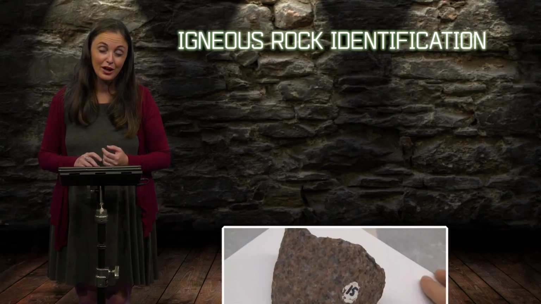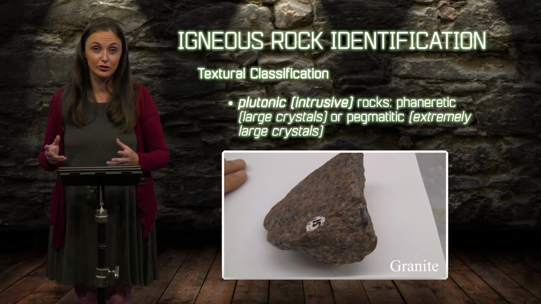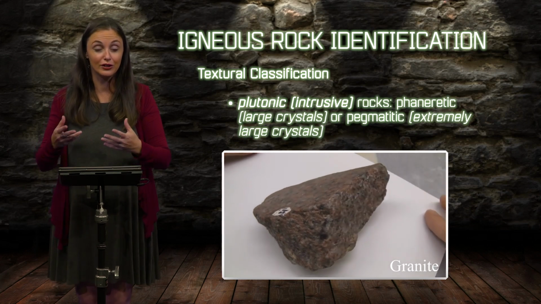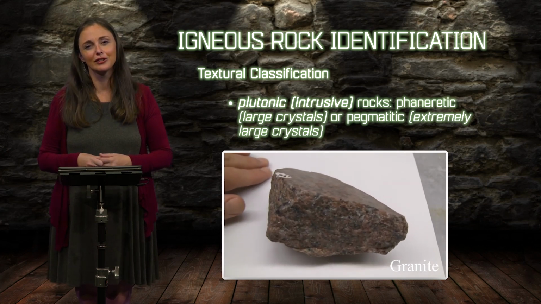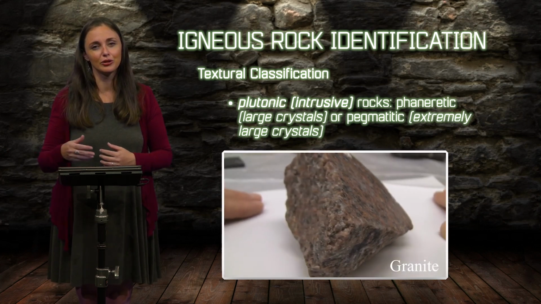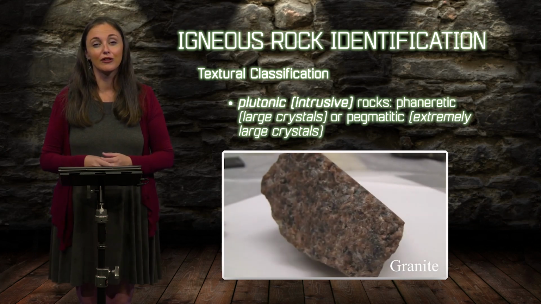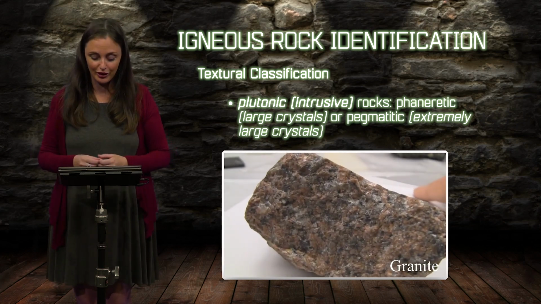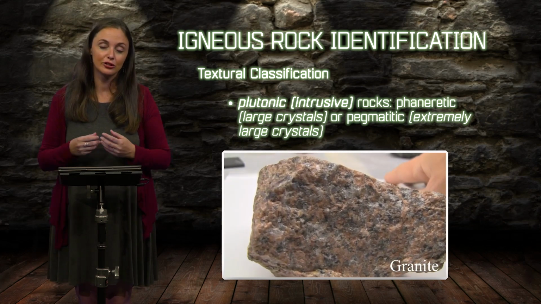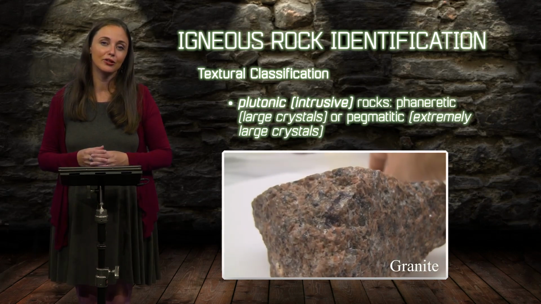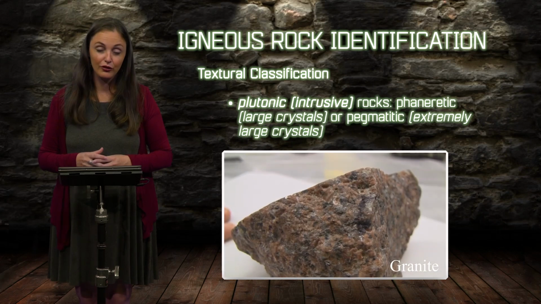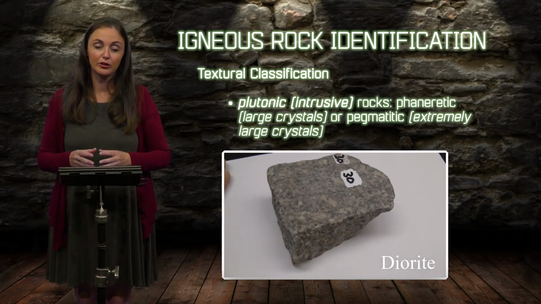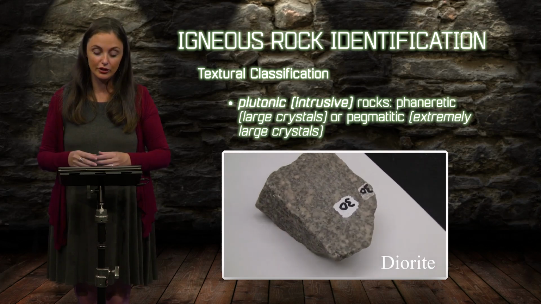Some of the intrusive igneous rock textures include a phaneritic texture, which is a fancy way of saying it has visible crystals, because phaneros is Greek for visible. It's a prefix that we're going to see later on in the semester when we're talking about different time periods. When we talk about the Phanerozoic, that's going to mean visible life. That's the time period where visible life was around. Phaneritic texture means that the crystals are visible without the aid of something like a microscope. So phaneritic textures usually have large, nice visible crystals, and all of those crystals are relatively large.